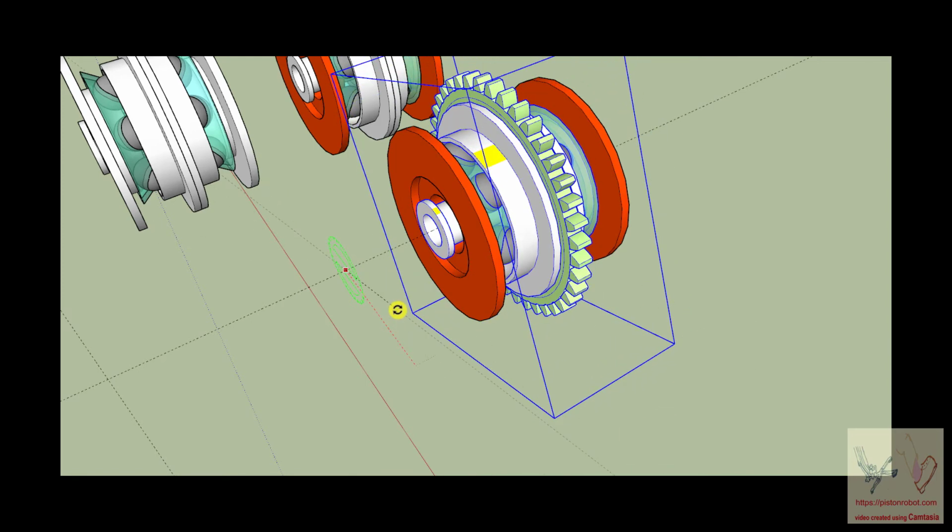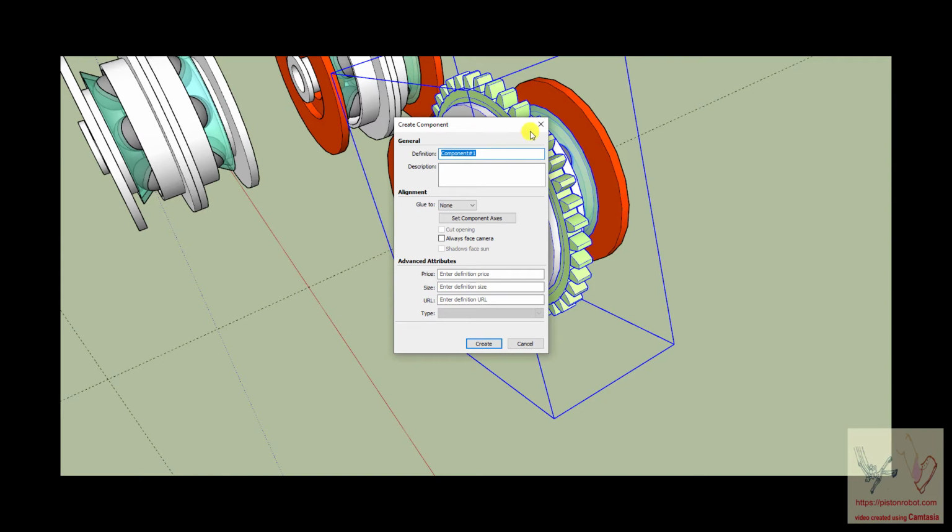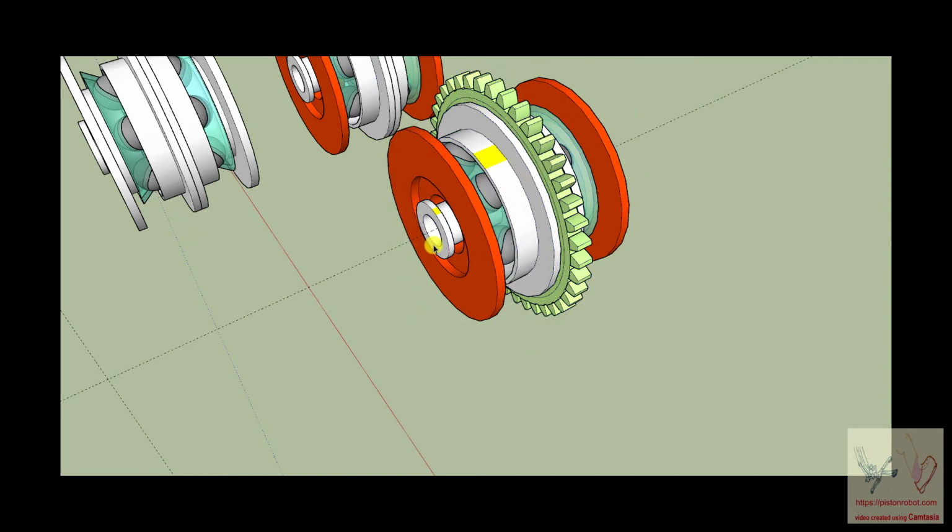So if we happen to have connected to right here our ball nut, then if we put a motor on here and turn this gear around, then turning this gear around would turn this flange around, which would turn that ball nut around. And if you had a ball shaft here, then when this ball nut started turning, remember the ball nut can't go anywhere. It can't go up, down, back, forth, front, and back. It can't do anything. So the ball nut is turning around and around, and what it's going to do is pull in that ball shaft if you turn it one direction. If you turn it the other way, it's going to push back the ball shaft.